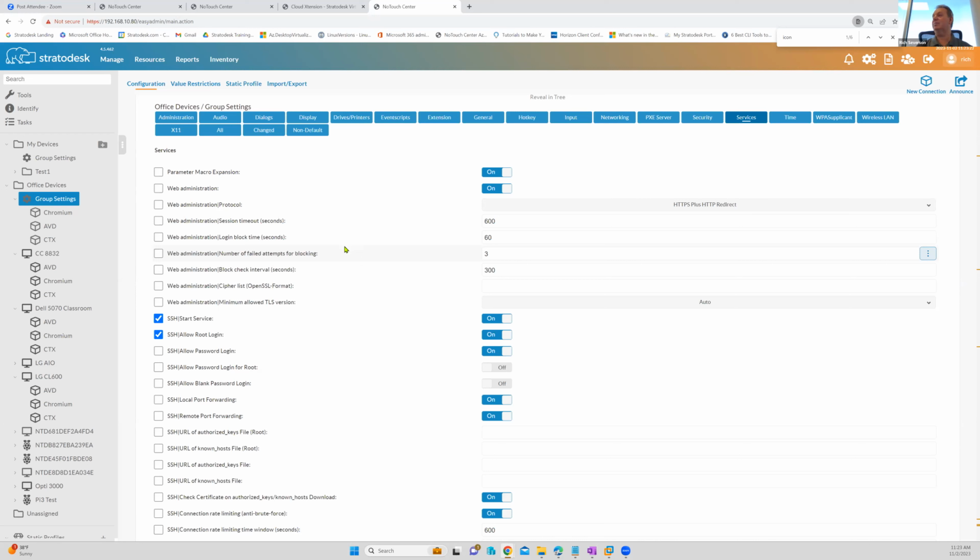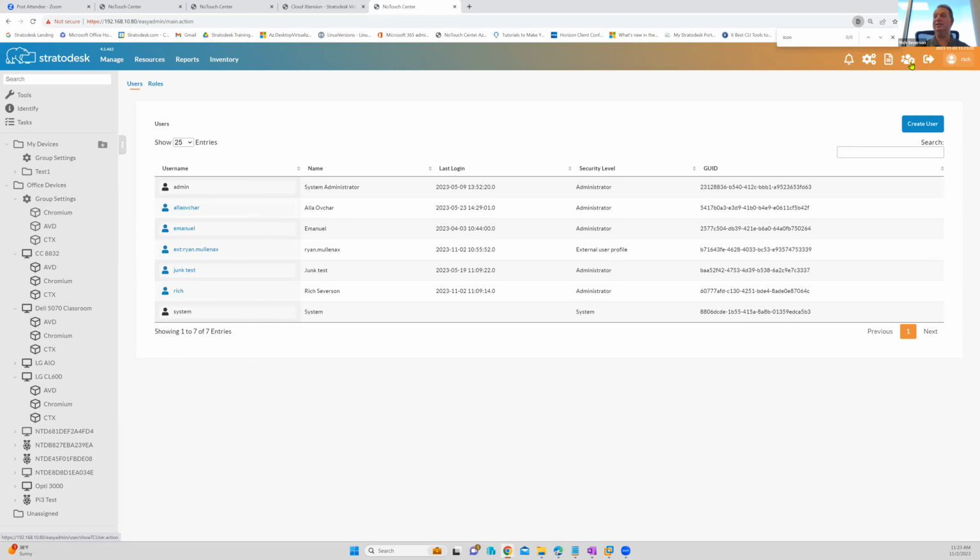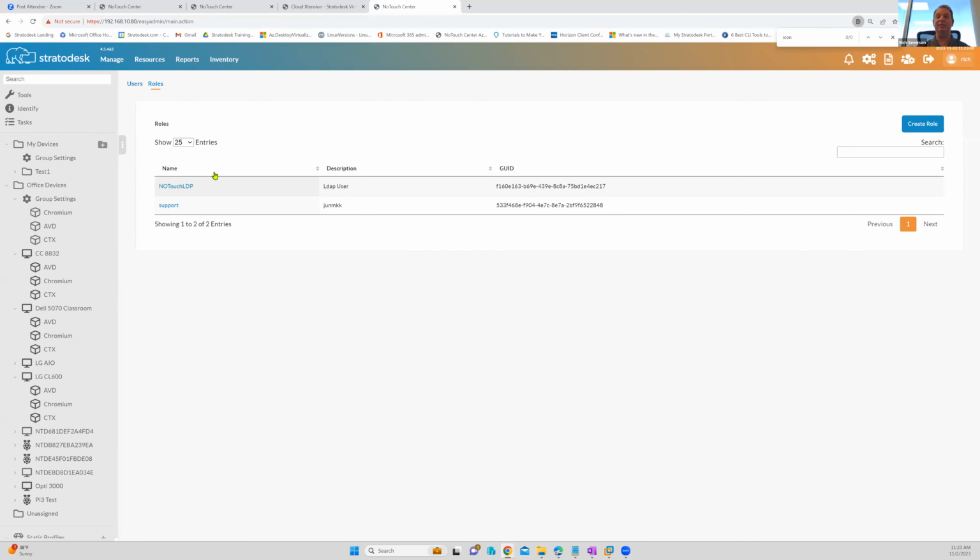So if there's a subject that you'd like to see later on, maybe Pixie, maybe RBAC, the rules-based access controls, and you mentioned that, let's look at that real quick. I'm not going to go into the details of rules-based access controls, but you do have the ability to create different roles and different users, meaning you can add different users, you can add system admins, you can add tech support groups, and then within those roles, you can give them different permissions and capabilities.